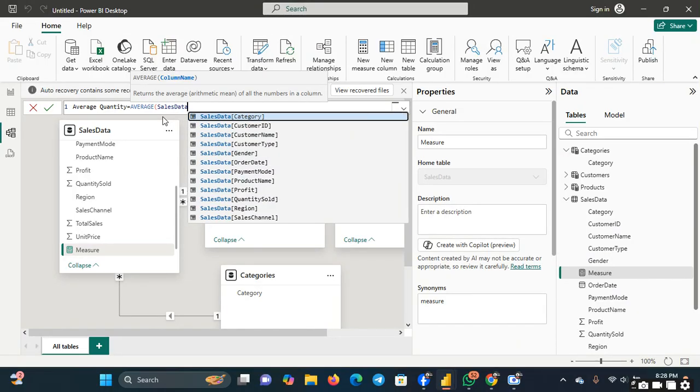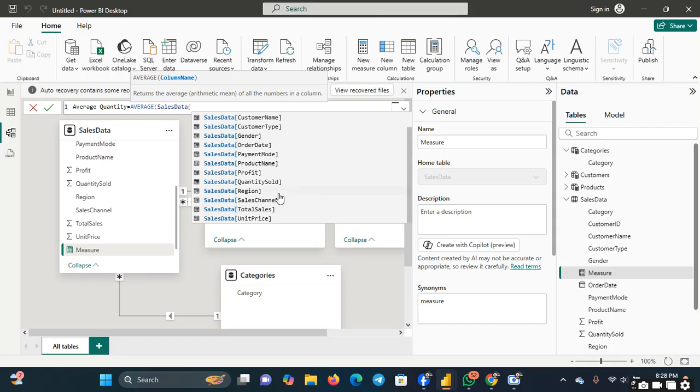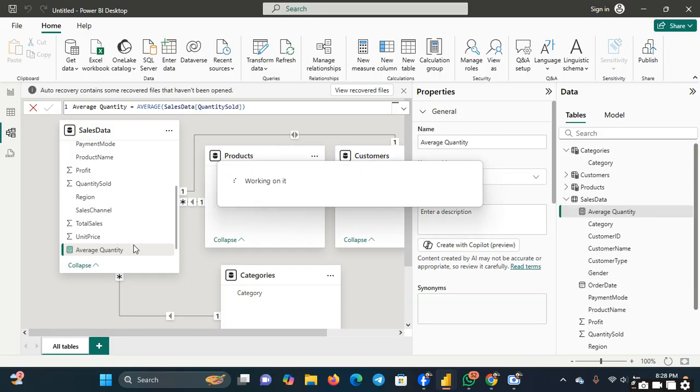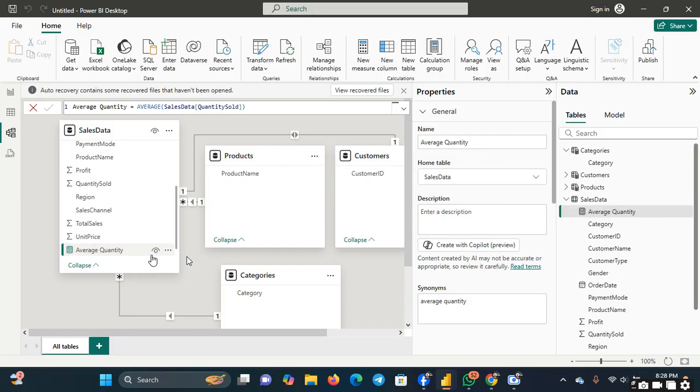See, this one is very simple compared to the Excel concept. You know Excel, you just be writing formula, you be highlighting. So this one is fast. You just write square, then you get your answer, just like that. You're not stressing yourself. So now I want to find the quantity. It's quantity sold, right? So you click on quantity sold, close it, then commit it. So it's going to calculate average quantity for us. So we have average quantity calculation here on this page. So now we are done with that.